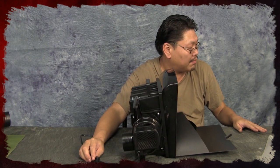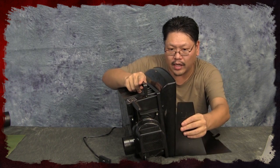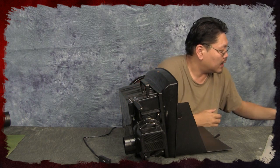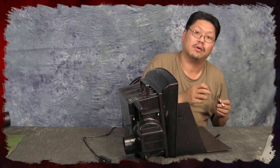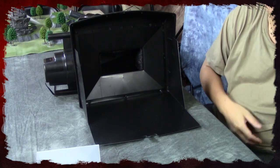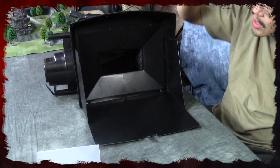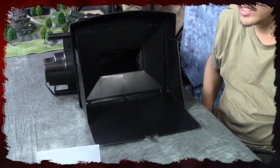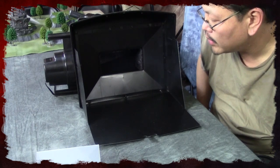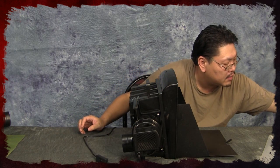Let's turn this thing on and see how loud it is. Keep in mind my mics are amplified, so it is pretty silent from where I'm sitting. Now, smoking is bad for you and I don't suggest it, but this is the best way to test it. So let's switch the camera — hopefully you can see that it is sucking pretty decent. All right, so it does its job.